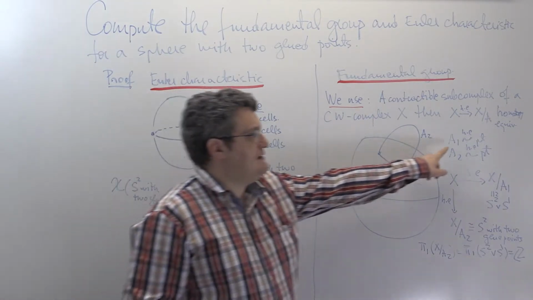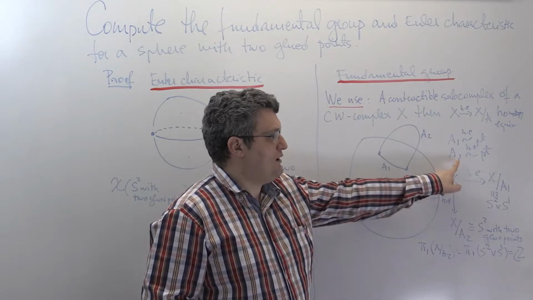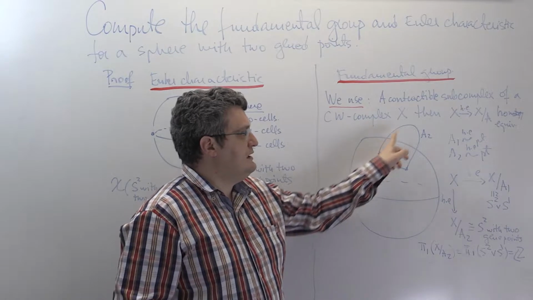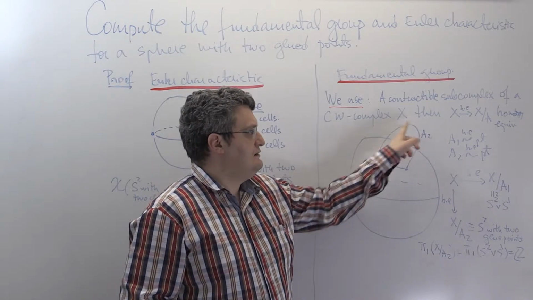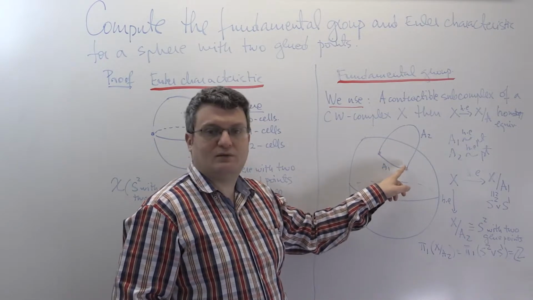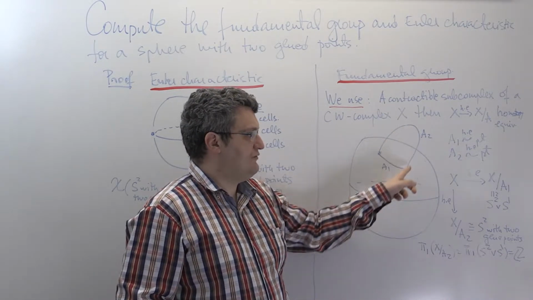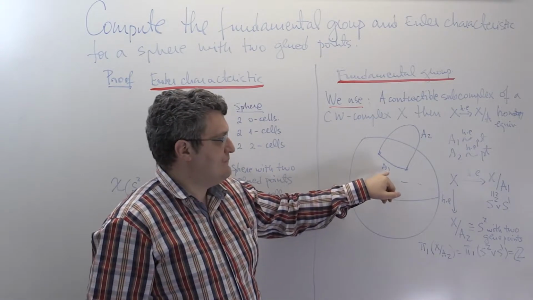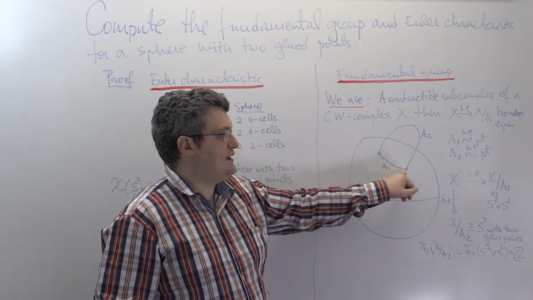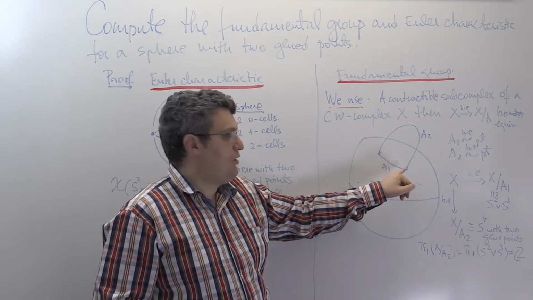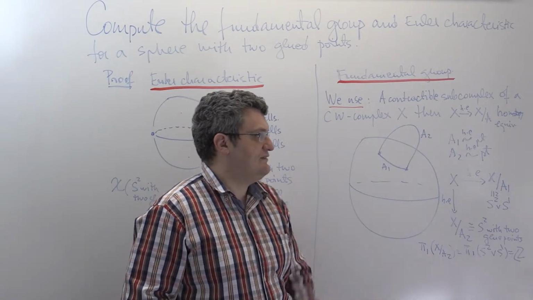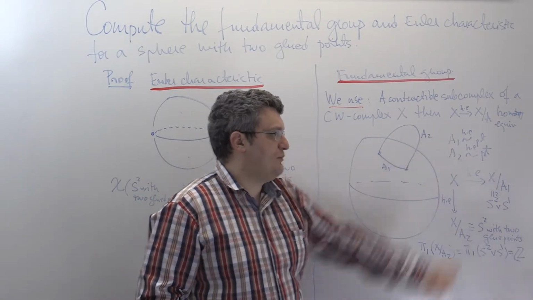So A1 is homotopy equivalent with a point, A2 is homotopy equivalent with a point. A2 is an arc, a one cell that connects the 2 points that you want to glue outside of the sphere, and A1 is a one cell that connects the 2 glue points on the sphere. So A1 is on the sphere, A2 is outside the sphere. Both are contractible to a point.